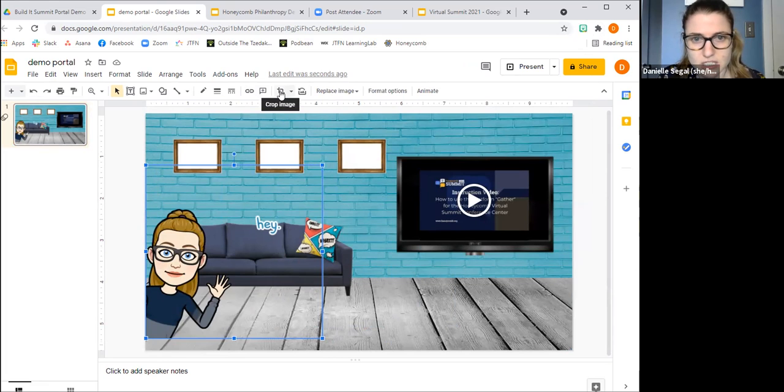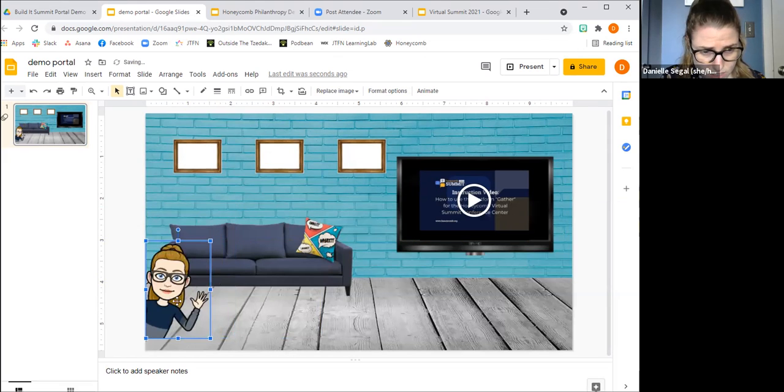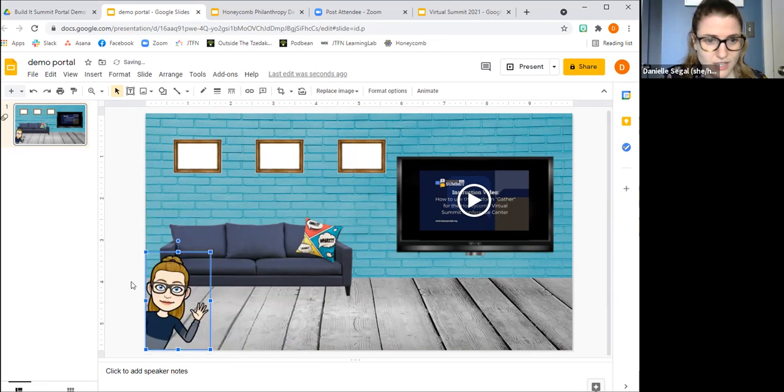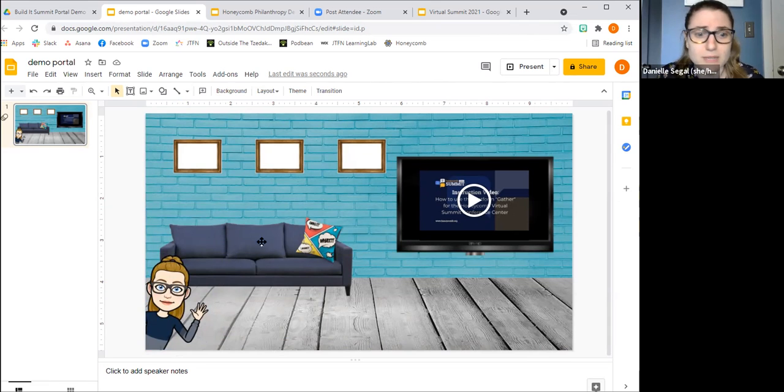You click it, it's this little tool up here, crop image, and I can just drag these lines down to wherever I want to crop. I want to crop out the hay, so I'm just going to do this. I'm also going to resize myself because I'm rather large at the moment. I want to be kind of popping out from the screen. There we go. And now I'm in my room. You can type lots of different words into Bitmoji. For instance, I could even use the word sit and have myself sitting on the sofa. But again, just a really nice way to personalize what you're doing, putting yourself into the space.